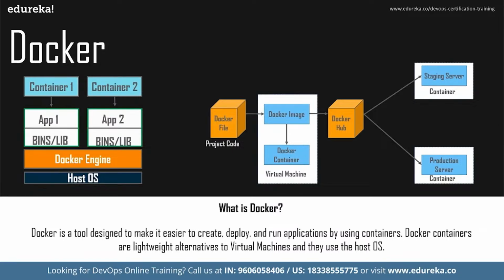This particular image is uploaded onto the Docker Hub, which is kind of like a Git repository but for Docker images. It contains public as well as private repositories. From public repositories, you can pull an image as well as upload your own images onto the Docker Hub. From the Docker Hub, various teams such as the QA or the production team will pull the image and prepare their own containers. So whatever dependencies are required for your application are present throughout the software delivery lifecycle.